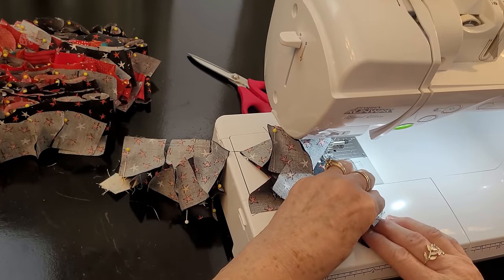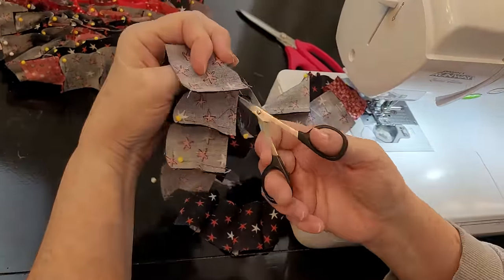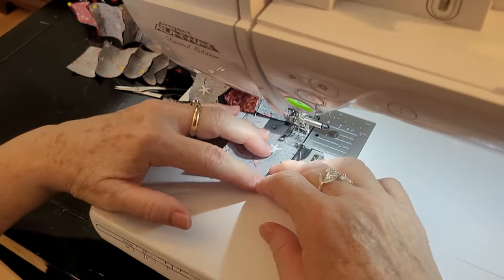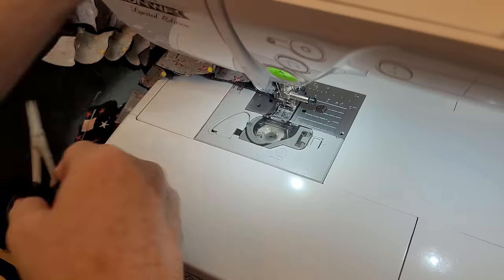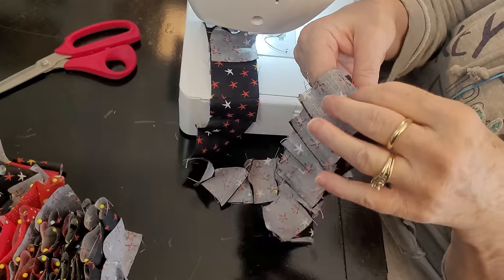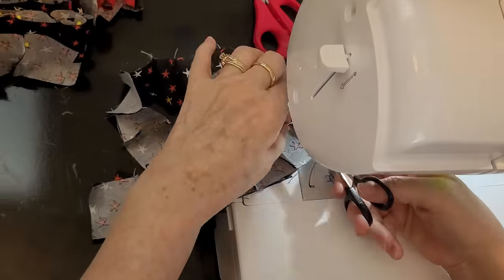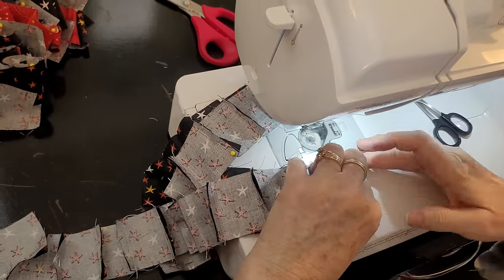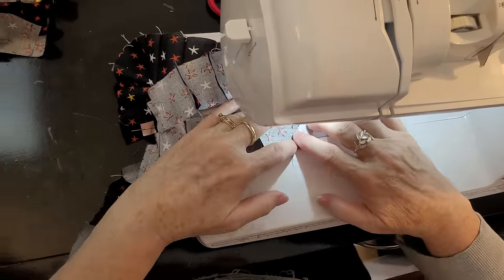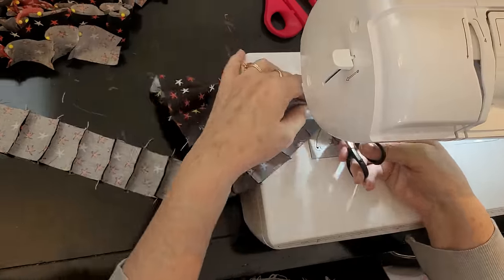While I'm sewing two rows together, I play a little game with myself: these are short little rows and I see how many seams I can get in before I cut them apart — it usually ends up being about three. Watch my fingers as I sew the blocks: I take my middle finger and index finger, lock the blocks against the bed of my sewing machine, then push them in to sew the seam. This makes for very accurate, very nice blocks.